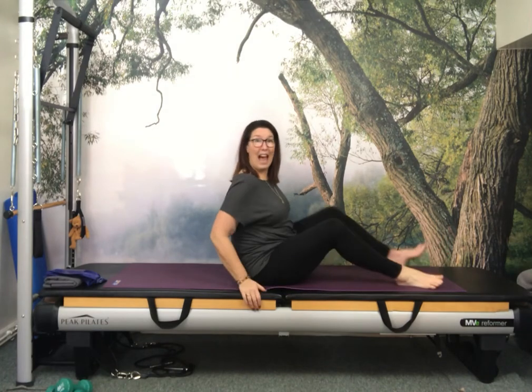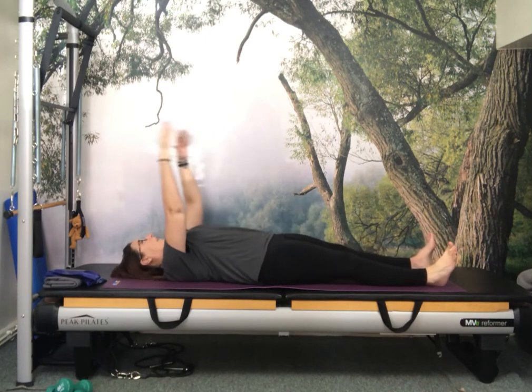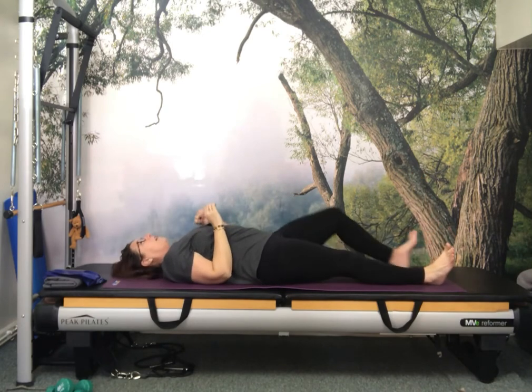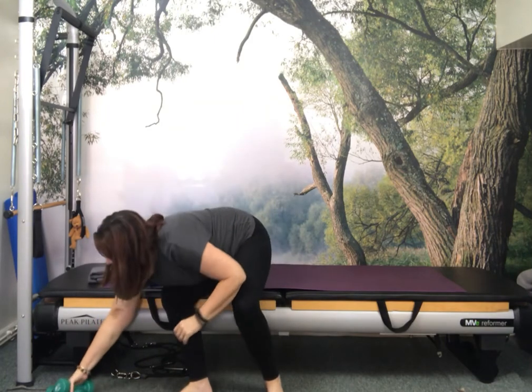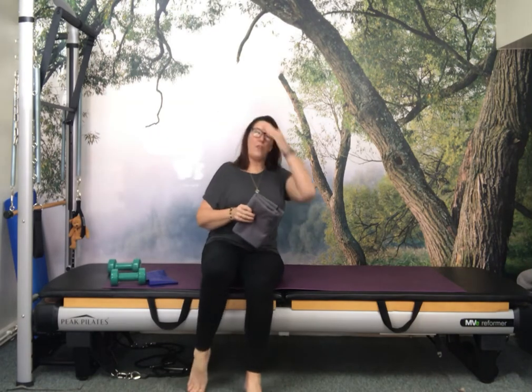Now, assuming that you can roll down smoothly, but you can't roll up, what can you do? Well, again, we've already established that this really isn't the thing to do, all of that kind of thing, but using a couple of props might help. And what I've got here, well, I've got three props here. I've got a resistance band, I've got a towel, and I've got a set of weights. Now, I have to be honest, I do know instructors who put small towels into the arch of the lower back, so essentially bringing the floor up towards the arch of the back.